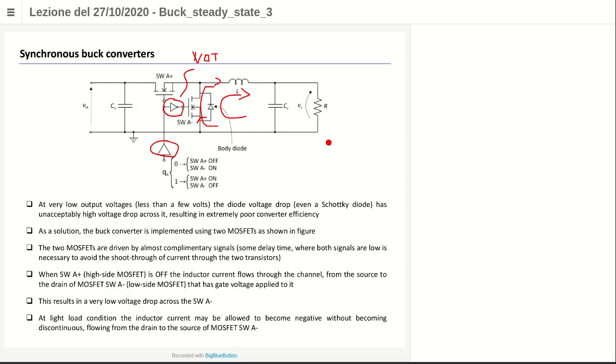This kind of buck converter is called the synchronous buck converter. Okay? Synchronous because now the switches A plus and A minus can be made open and closed depending on a signal, on the control signal. So they are both controllable switches, and their on and off conduction states are synchronized. Okay, when the switch A plus is off, A minus is on, and also the opposite happens. You typically find this synchronous buck converter for operation at very low output voltage, typically for driving, say, a microprocessor or other applications using very low voltage at the output. These are voltage levels that are comparable with the voltage drop of standard power diodes.